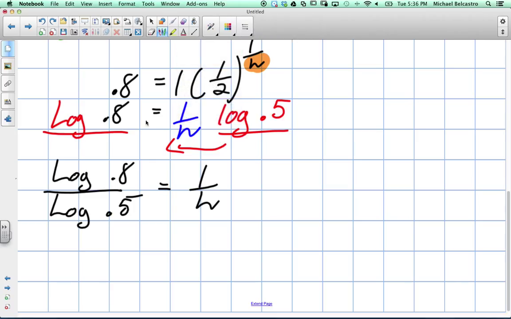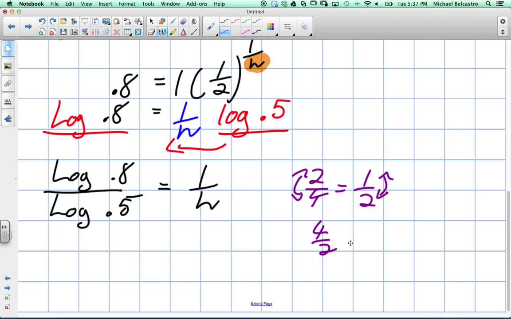We have a situation that we refer to a lot in elementary school where we can cross multiply, but essentially the idea here is if we flip this and flip this, we end up with the exact same ratio. That can be shown by looking at really simple fraction ideas. Think of it like 2 over 4 is equal to 1 over 2. We know that's true. If we invert both sides, does it still stay true? Well, then it says 4 over 2 is equal to 2 over 1, and we know that's true. 4 over 2 is 2, and 2 over 1 is still 2. So we can do that to not have to go through that long process.